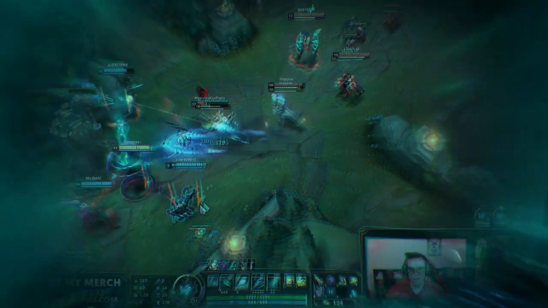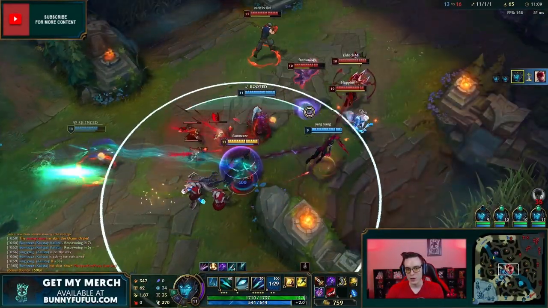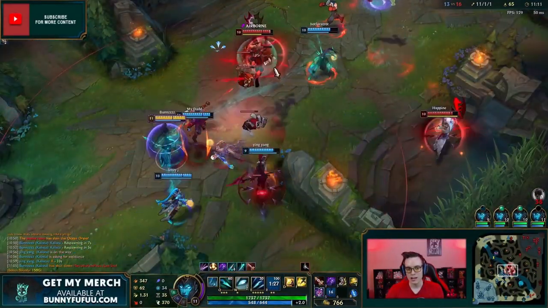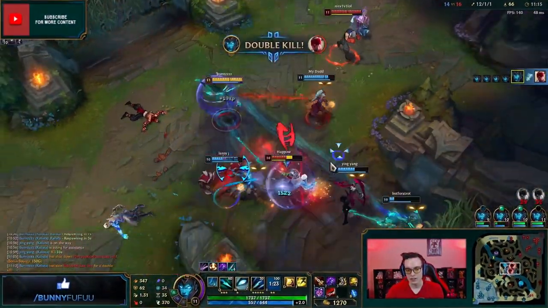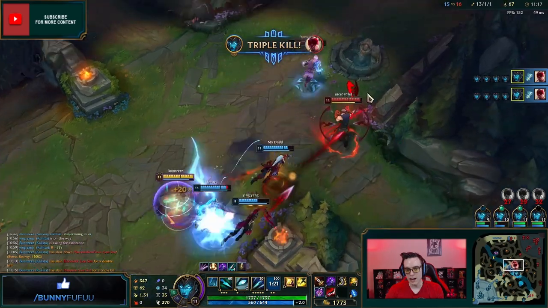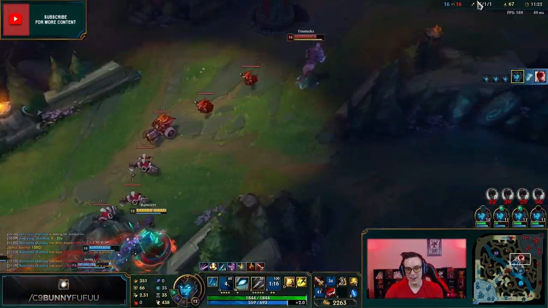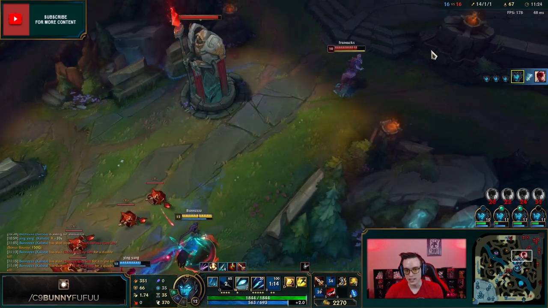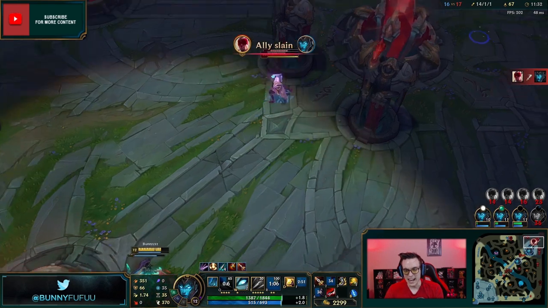So, we got ourselves a ball game here, fellas. We've got ourselves a ball game. I think I'm ulting someone inside of an ult. If I'm not mistaken. Get over here! Lee Sin, you're going down. You're going down, whether you like it or not. He's dead. He's freaking dead, Lee Sin.